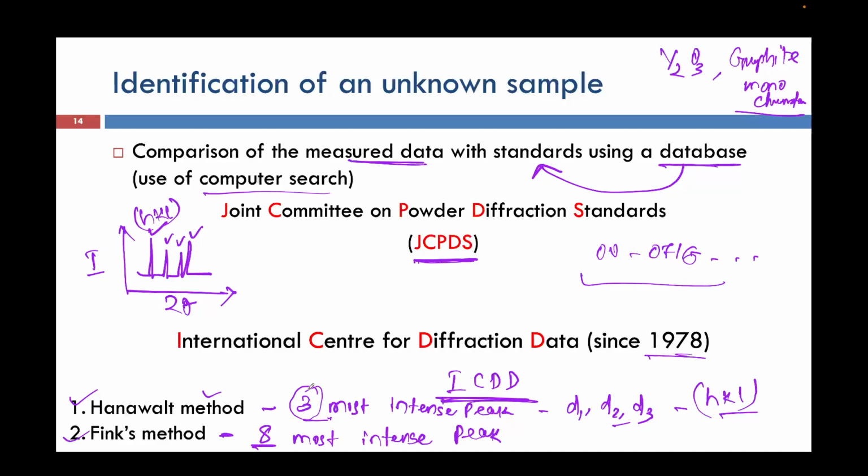Now we do the computer search by putting our material's X-ray diffractogram into a particular software. There are different types of software associated with it, and we will not go into detail on that. Let's say I'm using a particular software. Now my measured data has matched with standard data here. Then there will be many standard data entries which match my measured data.